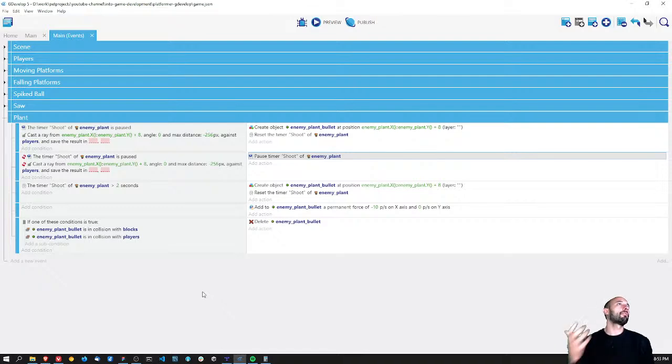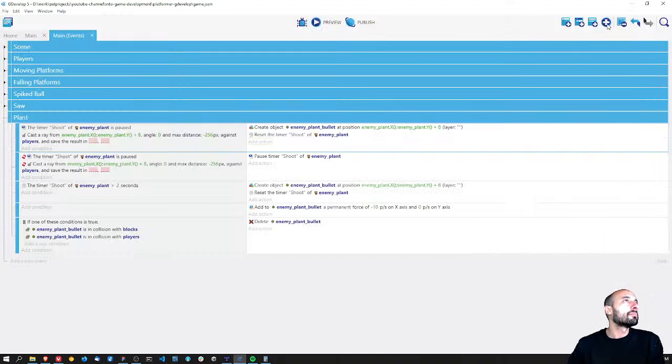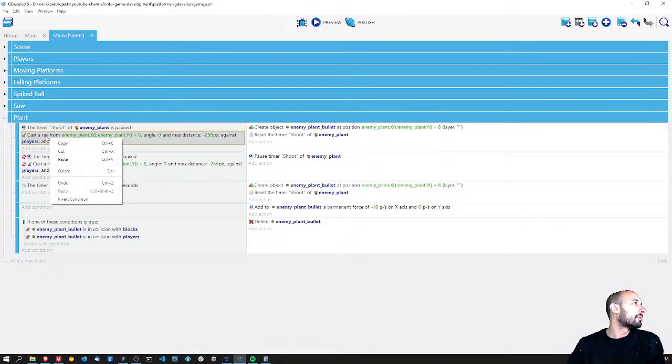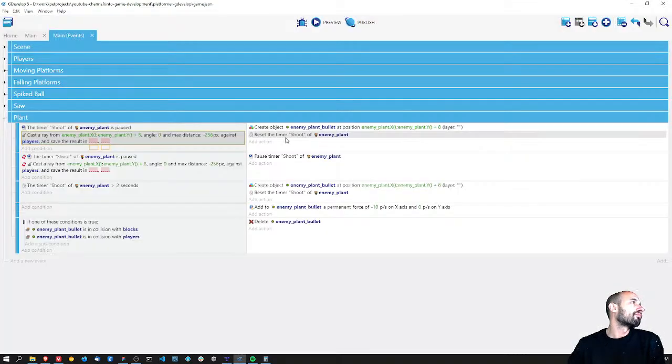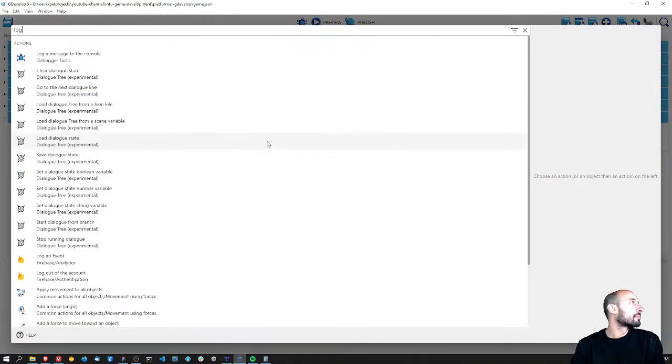Okay, I'm going to need a variable or something so that I can debug. I don't think I have a comment, so I don't have a log. How can I log something? How can I log the result of this one? I just want to log the result.